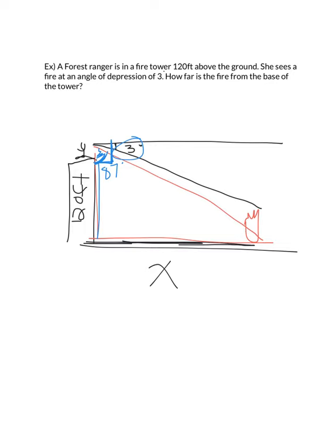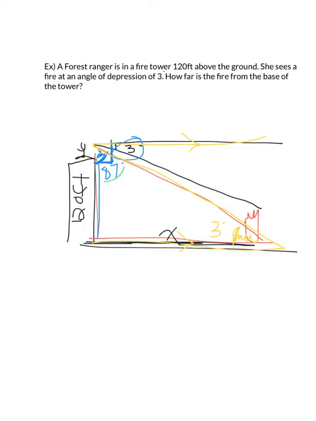The other option, and I'm not going to be doing it, but you could recognize that there is a Z pattern right here. So since these are parallel, if this is 3 degrees, then this little angle down here would also have to be 3 degrees, and you would be able to solve that way. It really does not matter to me which option you choose. I'm just going to go ahead and make this a little bit smaller so I can have more space to write. So what I'm going to be doing is labeling my triangle.